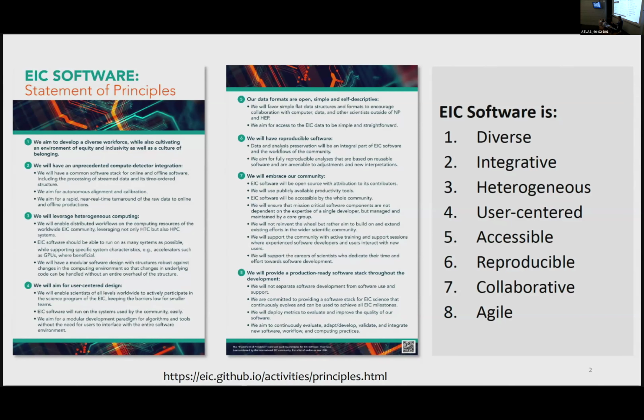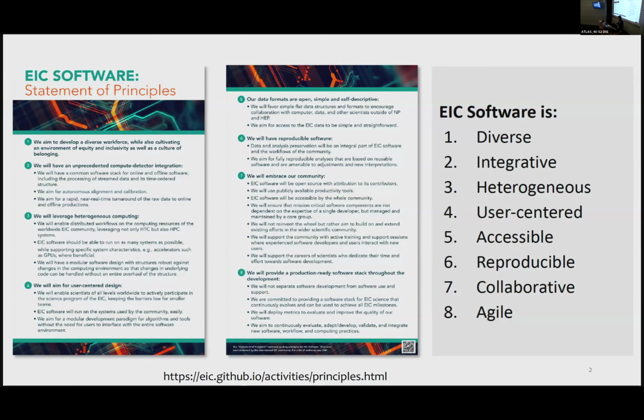In the first bullet we talk about developing a diverse workforce, and one aspect of that is providing you the tools, training you, and helping you be a collaborative member contributing to the software.